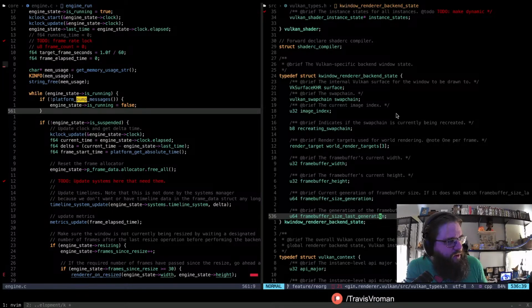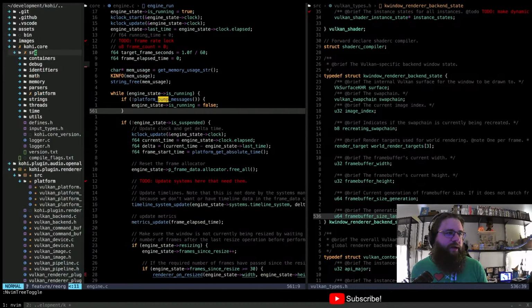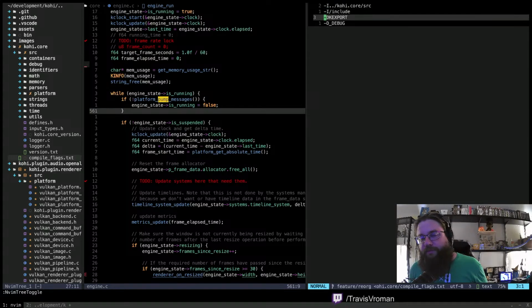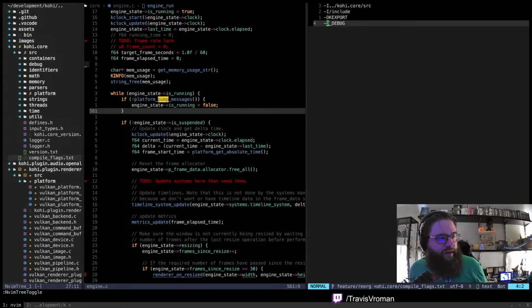Let's see. Do you have code snippets suggestions for Clang D? I looked at your dot files but couldn't make any sense of it. So code snippets or suggestions for Clang D in terms of like setup? Because there's like multiple parts of that, right? Because Clang D also uses these compile flags text, right? Which I generate as part of the build process. So that might be what you're missing too, right? This is what contains like include directories, any defines, things of that nature.